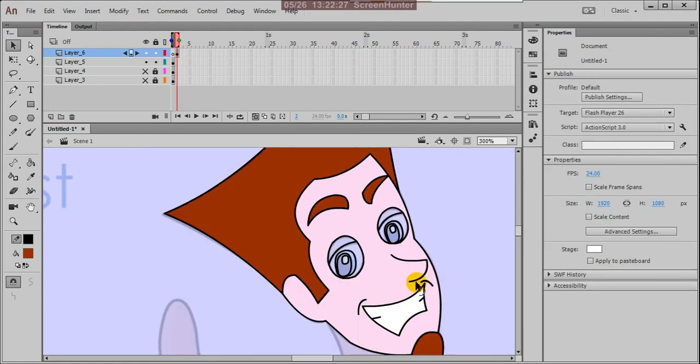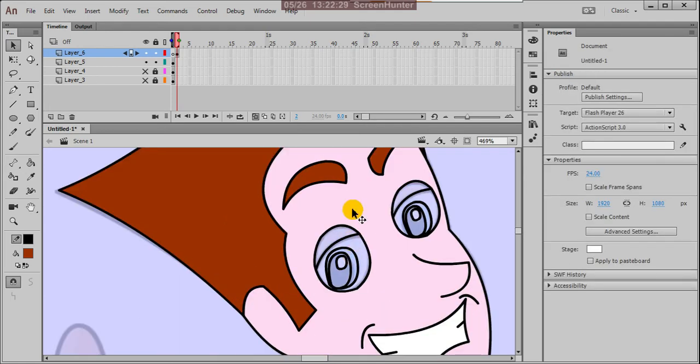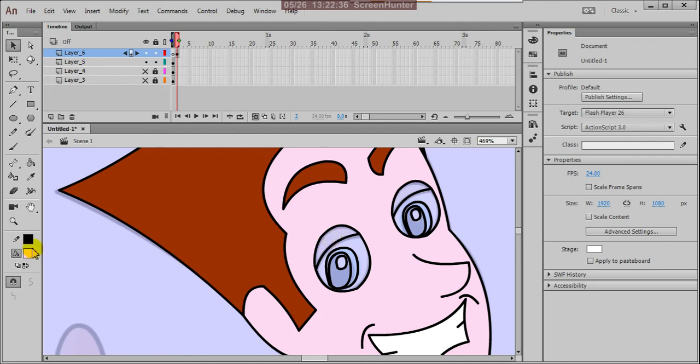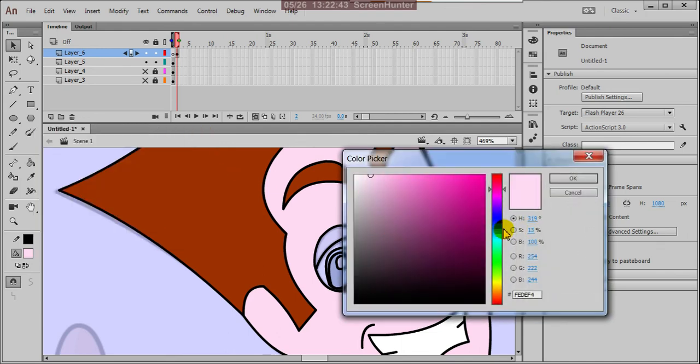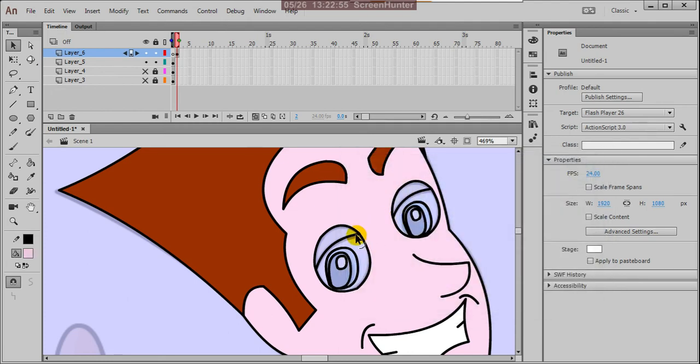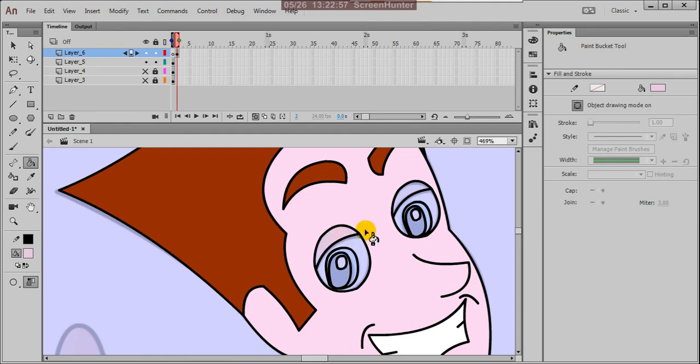And for the eyes, here also suppose this I'm using a bit of shade. And by pressing the paint bucket tool I'm adding this color.